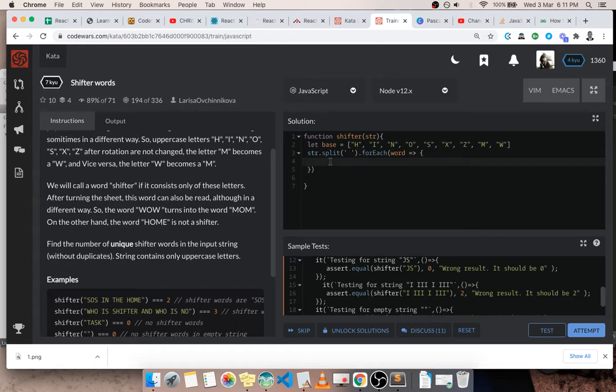So what am I going to do? I am going to check if every character is valid, so let me just call this the check. I get the word and split it with an empty string, not a space, so it returns an array of characters.